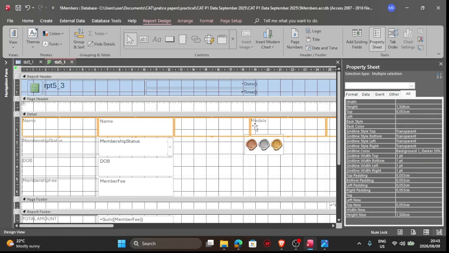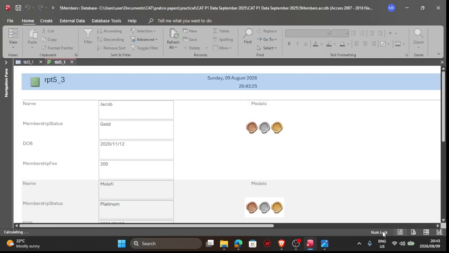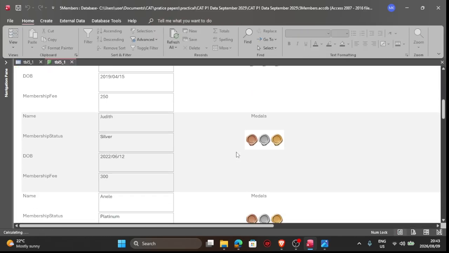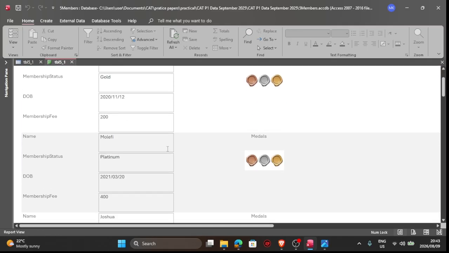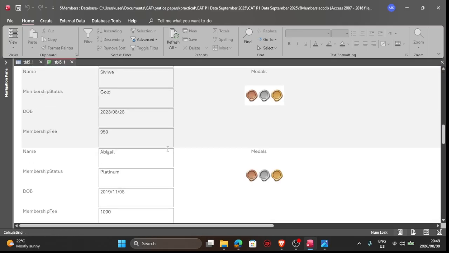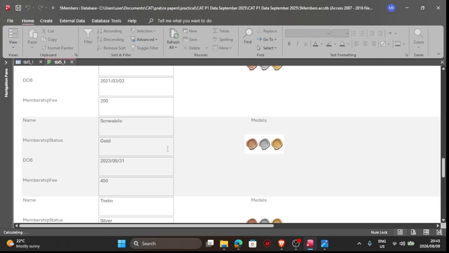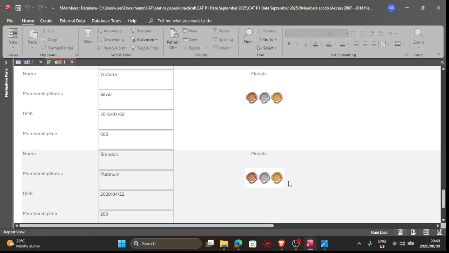And if we go to design view, booyah! So our design view has everything that we need, and it's looking good. As you can see, everything looking good.